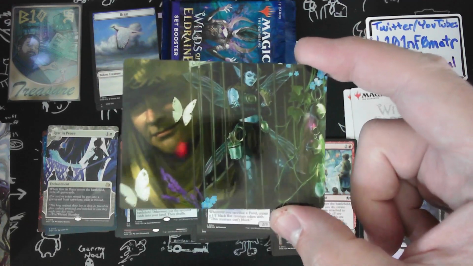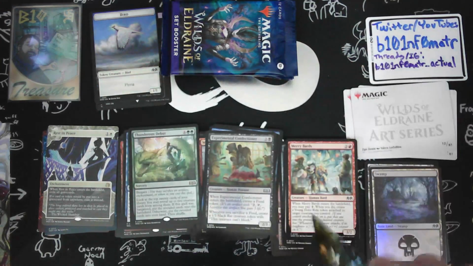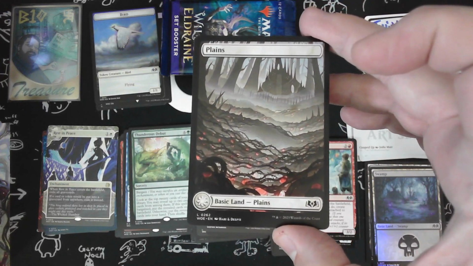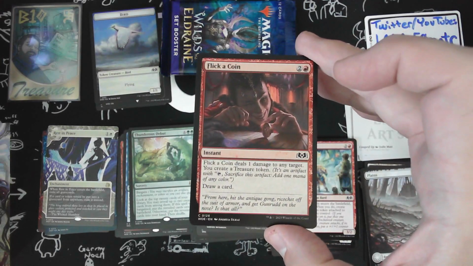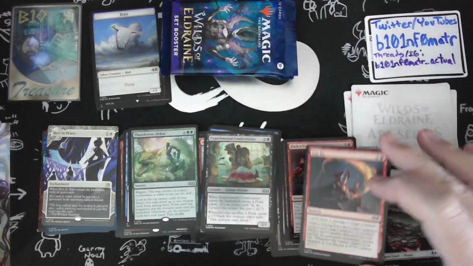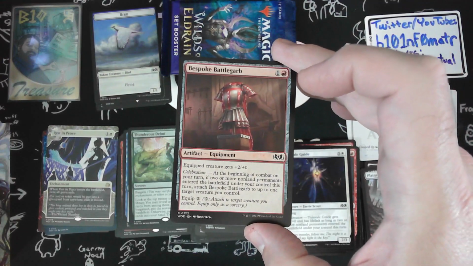Cooped Up. So that's pretty art. That fairy is none too pleased at being caged. Okay, here is one of the full art planes. Flick a coin. Not flip it, flick it. Cut In. Twinveil Guide. Bespoke Battle Garb.